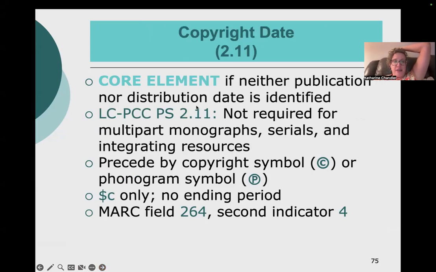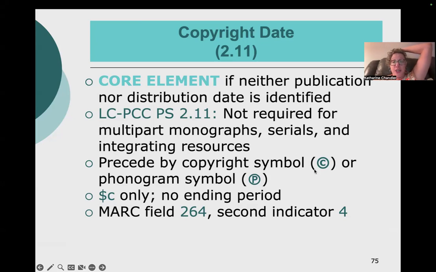Copyright date is in PS 2.11, and in this case, it's 264 second indicator 4, and you only have a subfield C. It's not a subfield A. You have to replace the subfield A with a subfield C, and you must use the copyright symbol or phonogram symbol, but that's only if it's a pressing, like a musical recording.